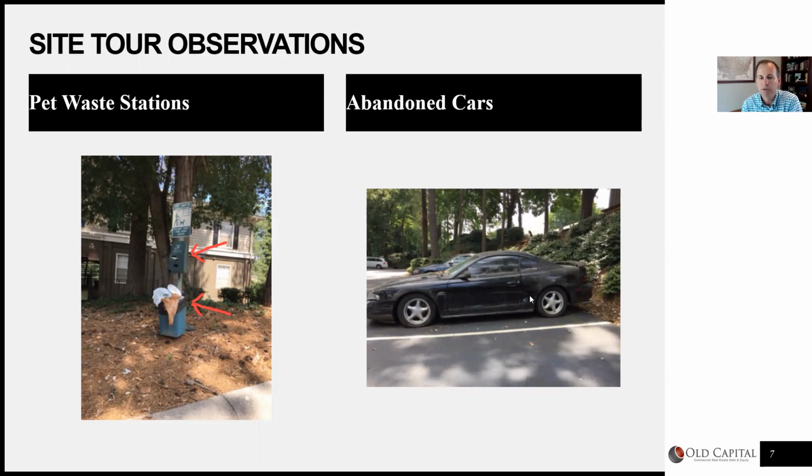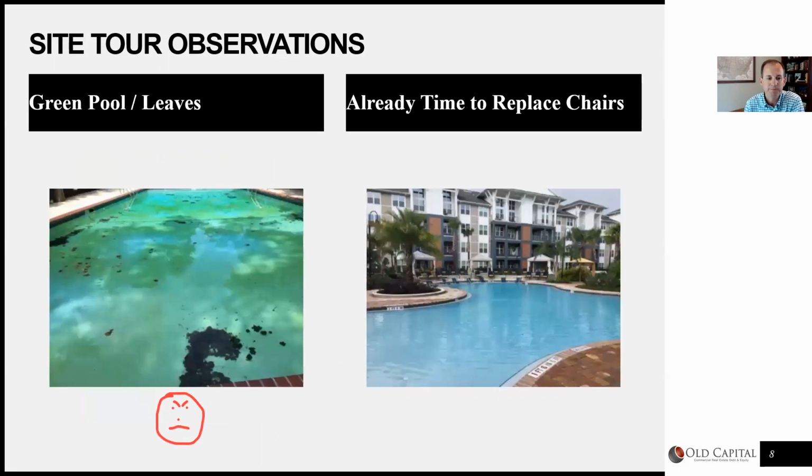A lot of times your property teams are looking at that as well, or they are trained to look at that. But again, they are on site day after day after day. And sometimes these things just kind of get embedded in their mind and they put it out of sight, out of mind. They just drive past it. I probably would do the same thing, but again, you're the fresh set of eyes. You're there to point some of these things out in a very nice manner.